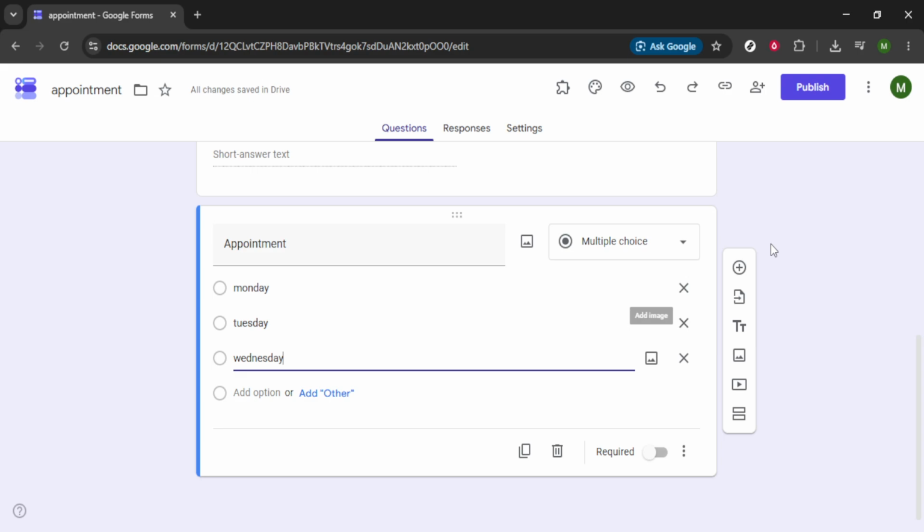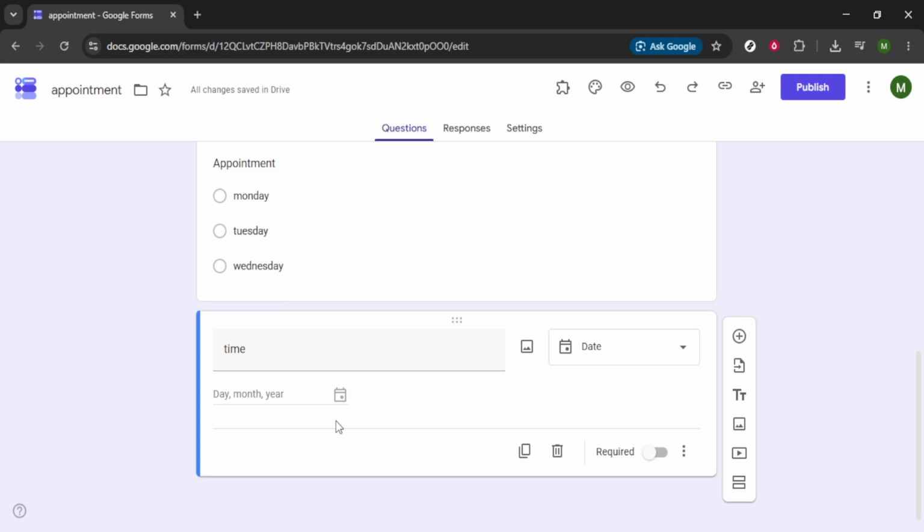Once you feel like you have everything you need, it's time to test it out. Click on the preview icon to see how your form looks. Pretend you're the respondent and run through the questions. Make sure everything reads clearly and that all required fields function properly and the layout is easy to follow. If you find anything confusing, this is a great time to tweak the wording before you go live with it.